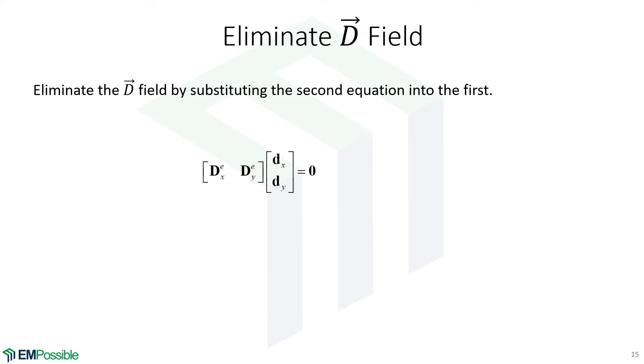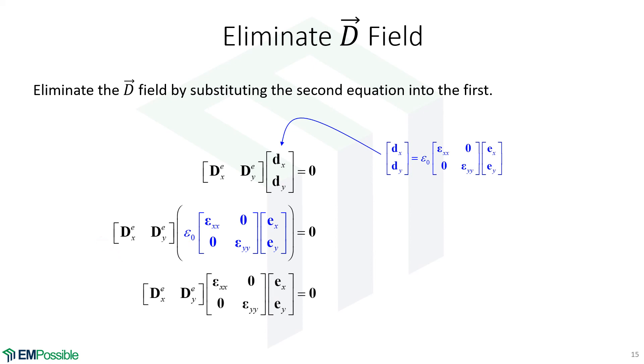Remember what we did before: we had our electrostatic equations and we did a bunch of substitutions to get one differential equation in terms of the electric potential. We're going to do that again, but we've done this a little bit differently. We've jumped to matrix form very early in the process. Now we'll start substituting equations into each other. Here's our divergence equation, del dot D equals zero. We also have our constitutive relation, D equals epsilon times E. We have this expression now for our D fields, so we can replace the D fields with that expression. We can divide both sides by epsilon naught, and when that's done, we have everything now in terms of just the electric field E.